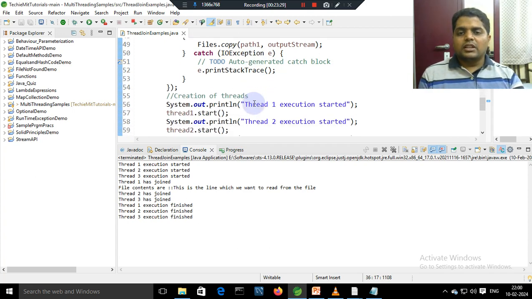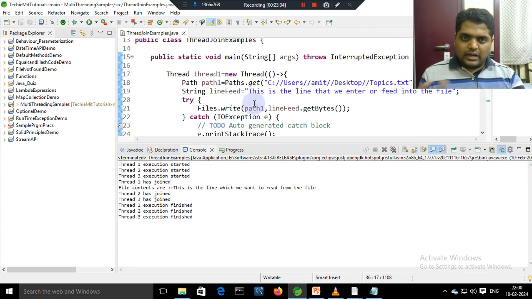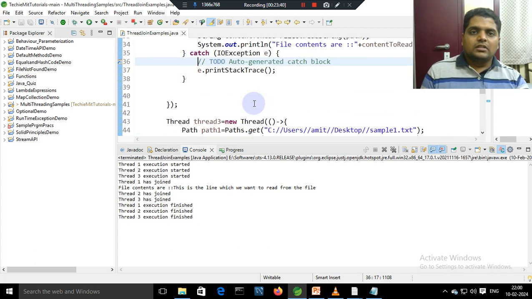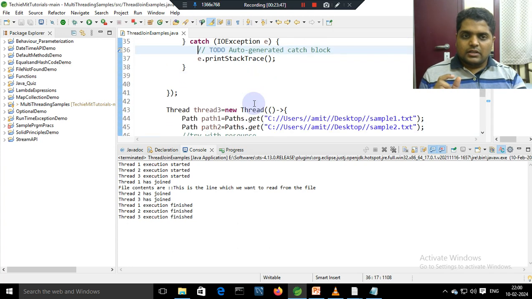The file is also getting copied. So how to write the file, how to insert a specific line in it, how to read the content from the file, and how to copy the file: some operations related to NIO using Java 8 are covered in this topic.